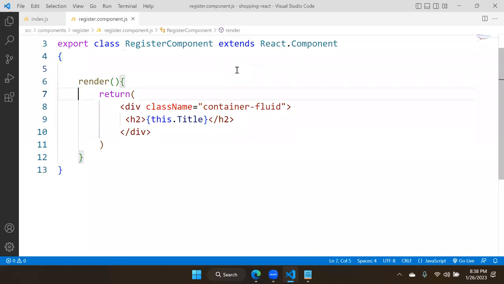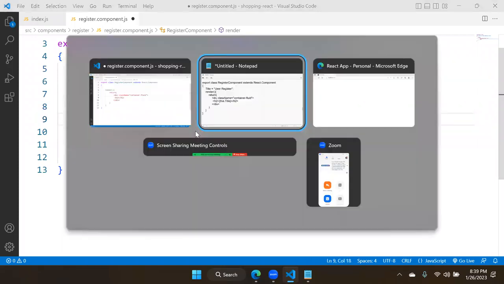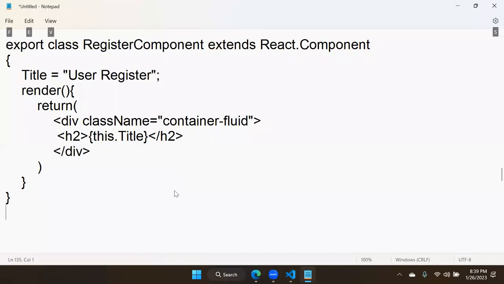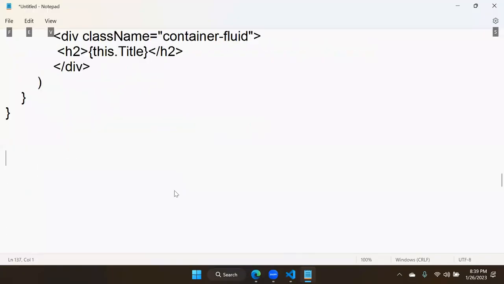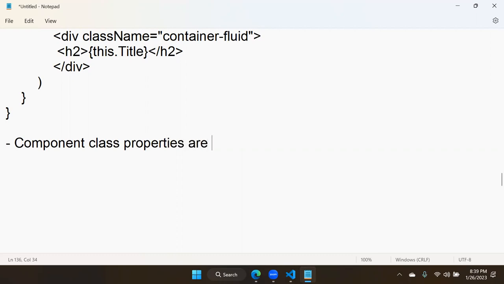Now, what is the problem in property here again? Remember, component class properties means a different concept.